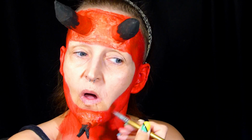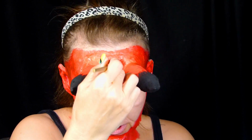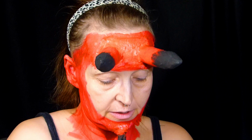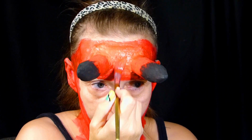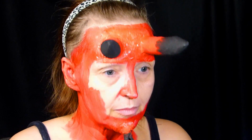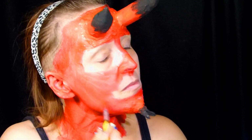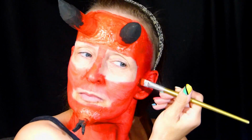Now this red actually is not very, very dark, so I will be able to do a lot of shading and highlighting on it. But it will be much more opaque with a second coat. You'll see that once I have put on the second coat, of course. And while this is drying, I'm gonna do my eye makeup.